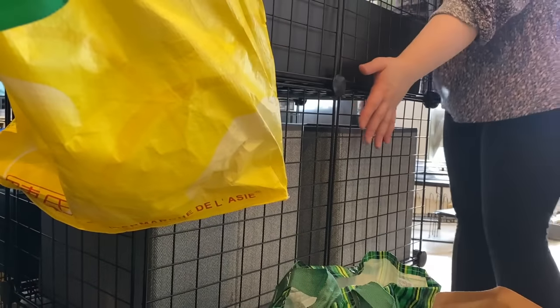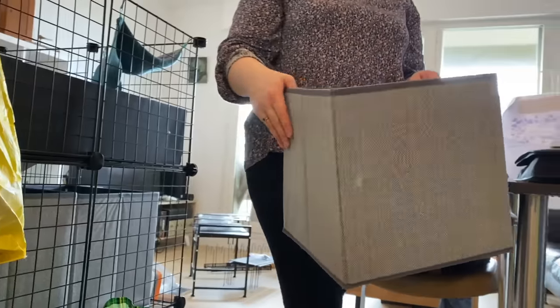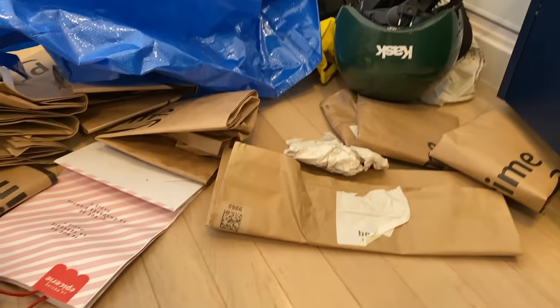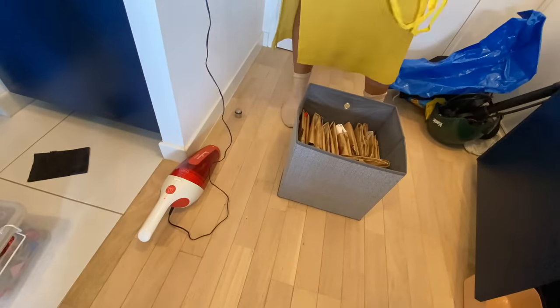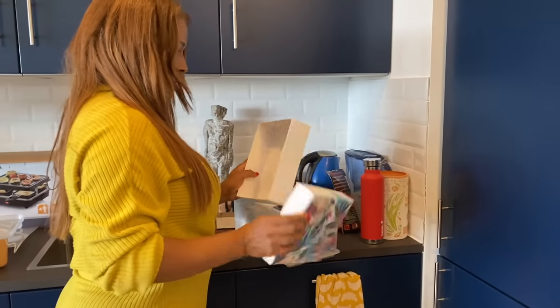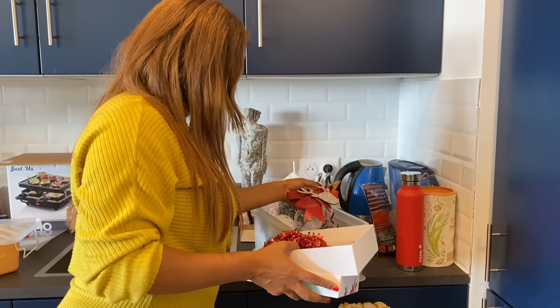What about one of these gray bins that are empty? We could put it in one of these — actually, let's put it in one of the front ones because I do use them frequently. So we're going to put all of these loose brown bags into this bin here, out on this open shelving unit — no top, easy access. It was so satisfying to gather all those loose bags that were messy in the cabinet and put them into a box. Easy solution, easy access. She's got this one pretty gift box that she wants to keep, so we're going to put some of the Christmas supplies into it — this is her Christmas zone.